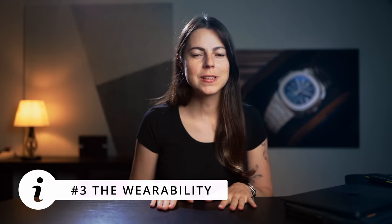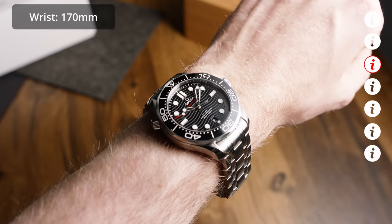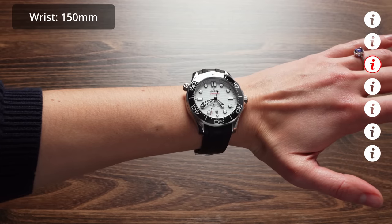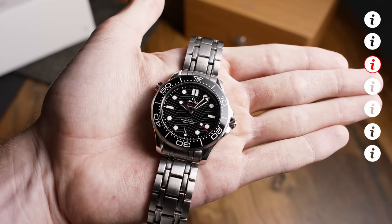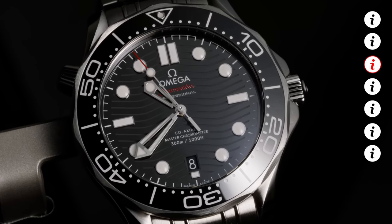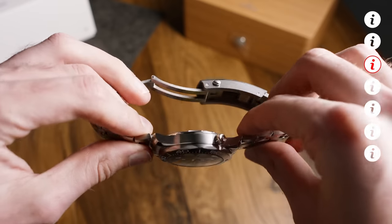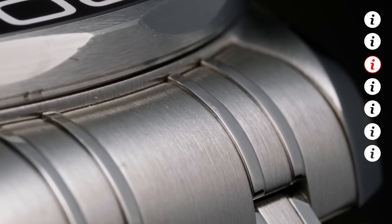Let's continue with overall proportions and how it wears — perhaps one of the most important features in this comparison. The Omega has a diameter of 42mm, a lug-to-lug of 48.5mm, and a height of 13.8mm. Though 42mm is not small, it still wears pretty balanced thanks to its lug-to-lug of 48.5mm. Slimmer wrists starting at 165mm and slightly below can still pull this off. The weight is comfortable to wear both on the steel bracelet and the rubber strap. The dial is large and legible. At that height it's relatively thick, but the sloping lugs help the case conform better to the wrist visually. Overall, a perfect daily watch.